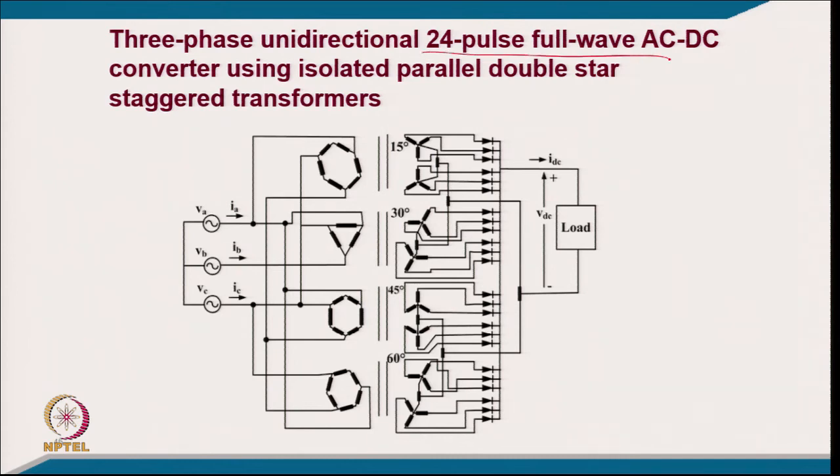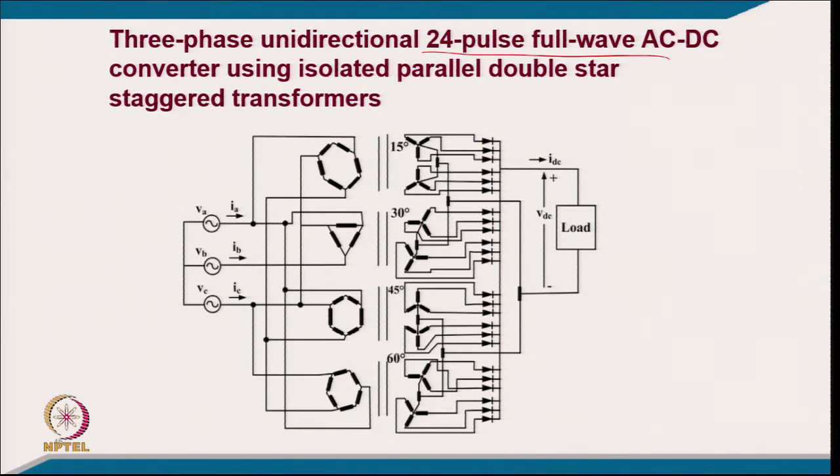Or we are able to get a 24 pulse. This 24 pulse converter was patented in 1948 in the US and used for a very large number of applications. Here we are converting the 3 phase supply to 24 phases. For 24 phases, you can think about how many degrees we require: 360 by 24, so you require 15 degrees from one phase to the next consecutive phase. The first phase, if you take it, will be 15, 30, 45, 60; that is the 4 phases, and the second phase will repeat, the third phase will repeat, in that manner. So you are getting a 24 phase AC supply.